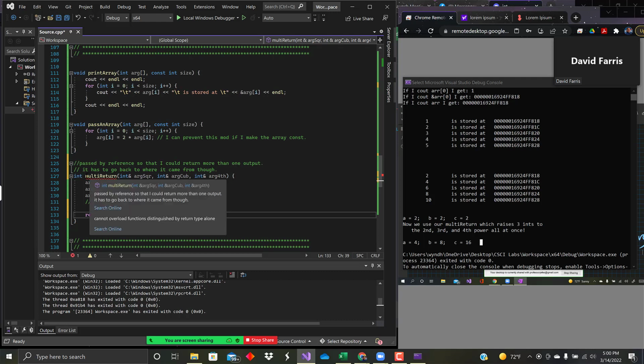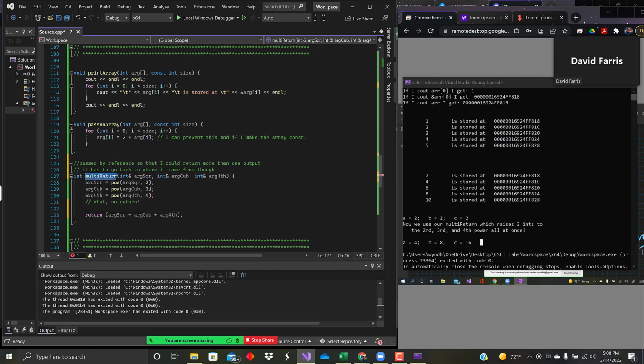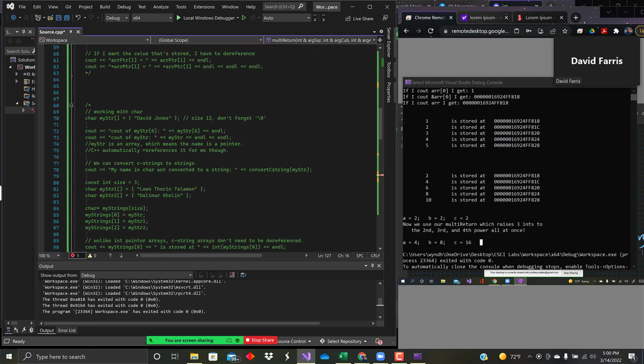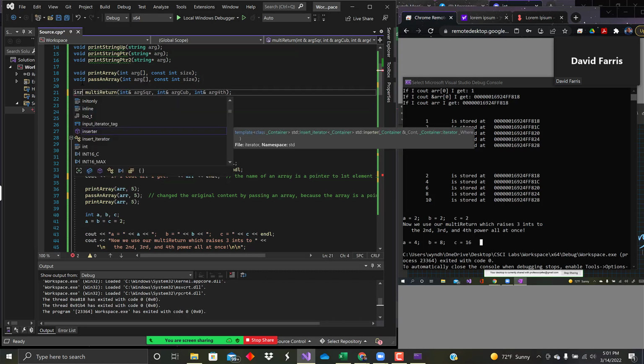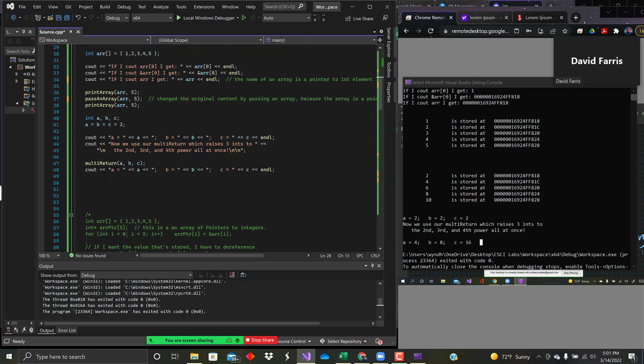Now this says I got to go up. This was the implementation. I got to go up and change it up here. And change this to an integer as well. Learn to type, David. Put your fingers on the right keys. And now, if I don't cout anything, it's not going to do anything. Cout, this is my multi-return, not as a void.